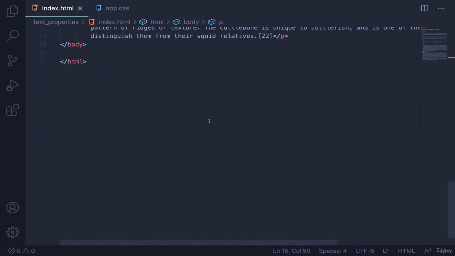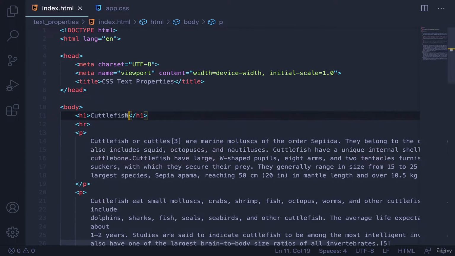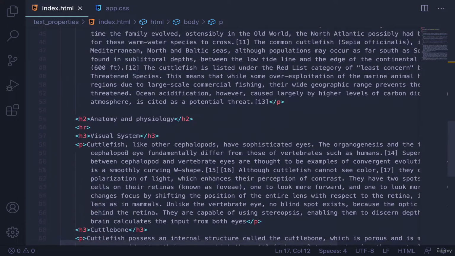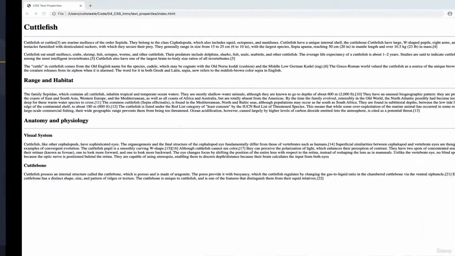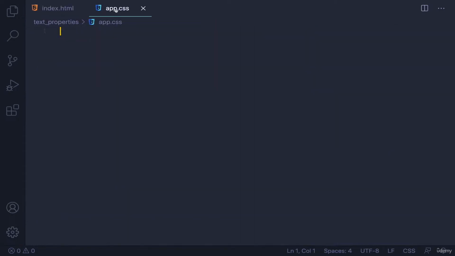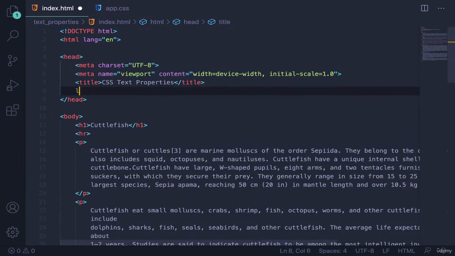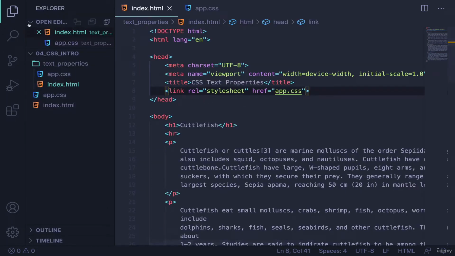You can download this code and follow along, or you could just type anything that included an H1 and some paragraphs and an H2 and some H3s and that sort of thing. It looks like this when I open it in the browser. Nothing crazy. Okay, so we're going to play around with text align first. I do need to make my app.css, or I already have it, but I need to connect it. So I'm just going to do that quickly. App.css, they're in the same directory as you can see right there.